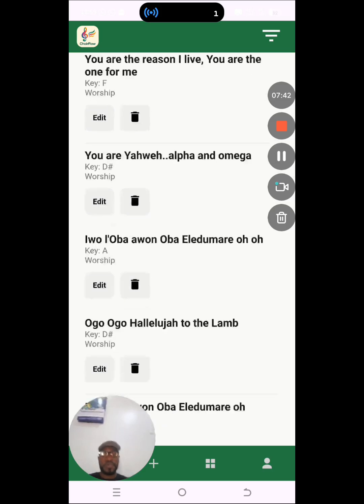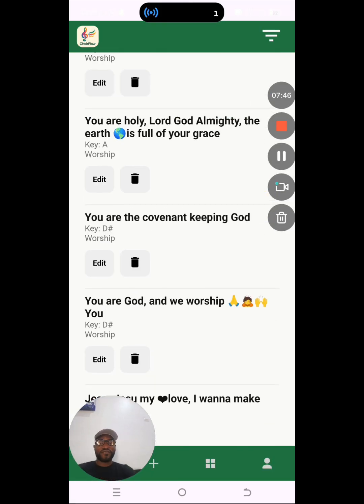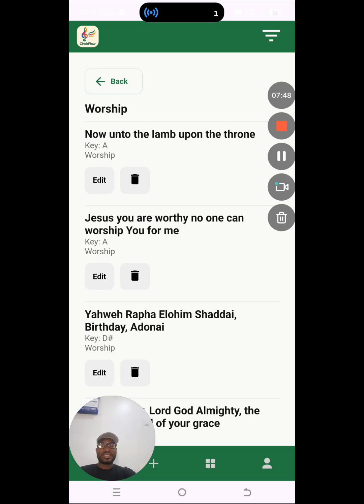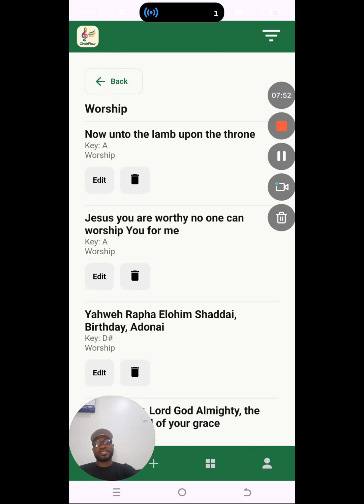I could just pick one, and it's actually very flexible, it's not rigid. I could edit, and they're all saved in various keys, as you can see. Now the good part of this filter icon is I've come to realize that there are so many people who have the voice, who have everything it takes.